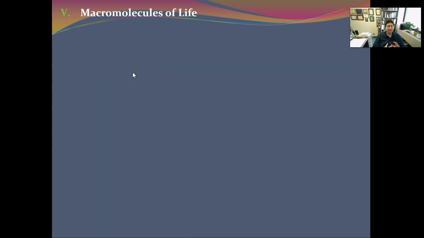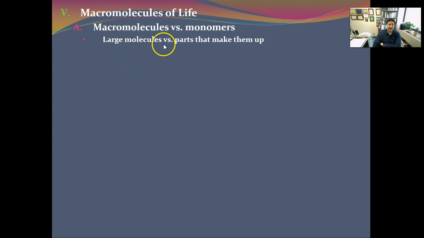Okay, now with that little bit of chemistry in mind, the next key concept are the main macromolecules that living organisms rely on. All right, now macro means big, like micro means small, macro means big. So a macromolecule is a large molecule, and the parts that make them up are called monomers. So I like to use an analogy, like a macromolecule is like a finished Lego product, and each individual Lego is a monomer. Now, there are 4 families of macromolecules that all living things use and depend on.